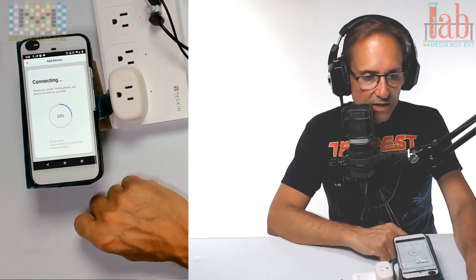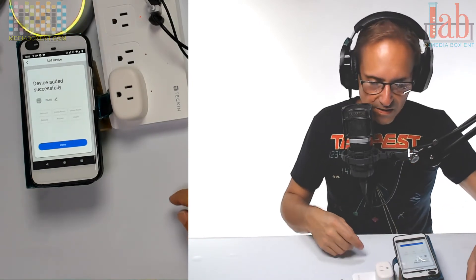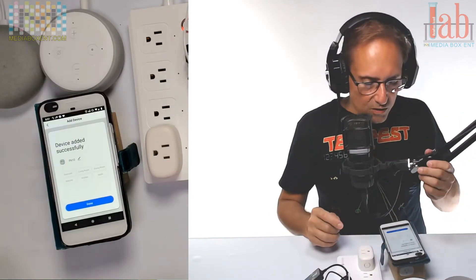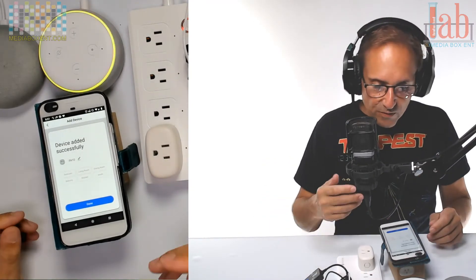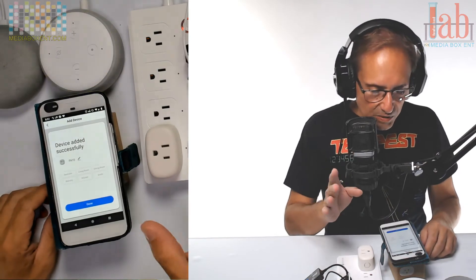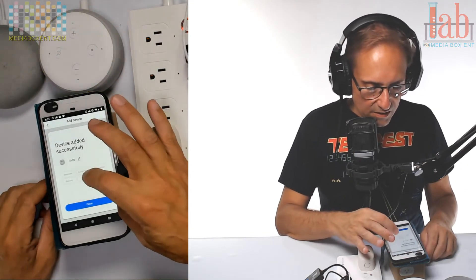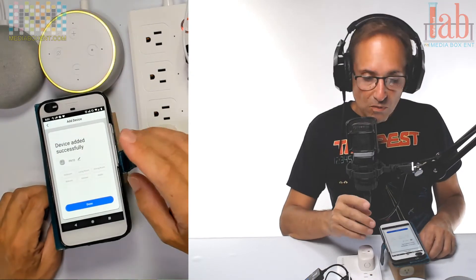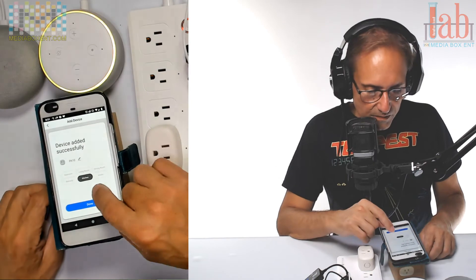And Alexa should give me a message in a second: 'I found PA10 and you can control it by saying turn on PA10.' See? So this one is called PA10. Now you can rename it all you want, you can put any name you want. But for now I'm going to leave it PA10, but I'm going to move it into the kitchen because I know it's going to go there. It's going to make it actually one for coffee, one for tea. I have two different ones. So, kitchen.